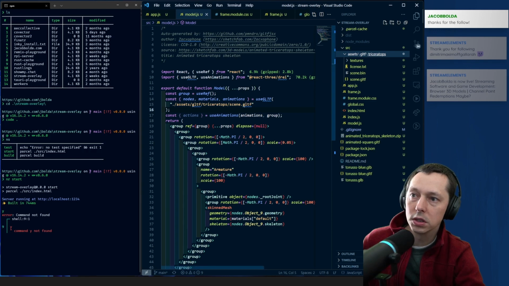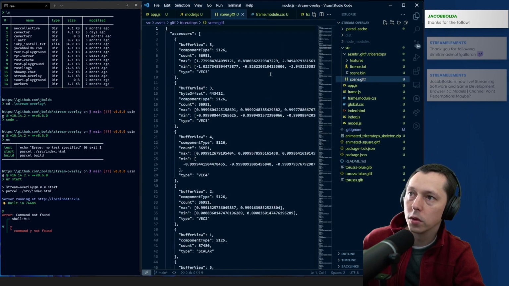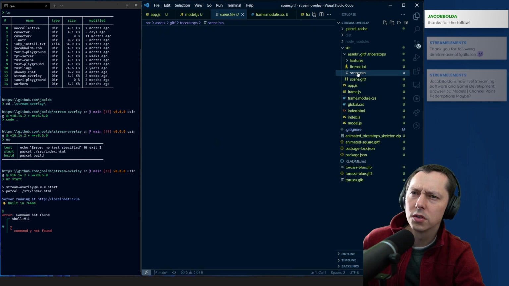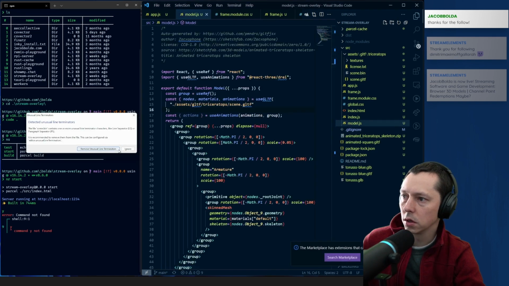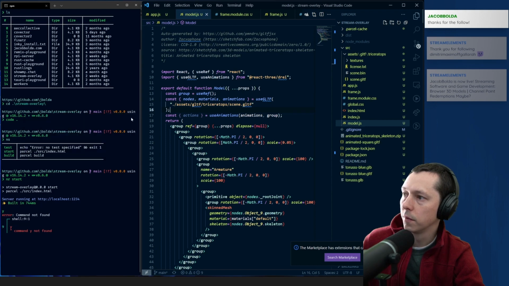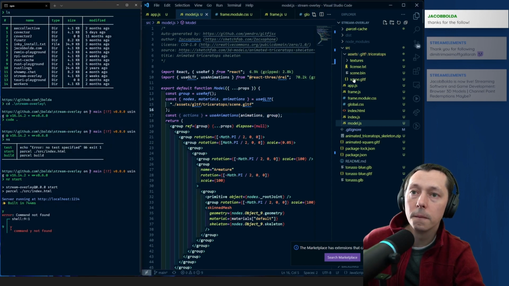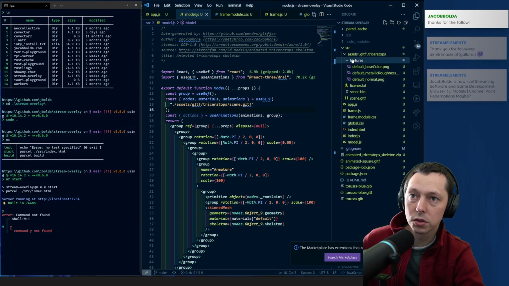And then within our code, we are importing scene.gltf. Within our scene.gltf, there's also a bin. I'm not sure what the bin does. But we also have this textures folder.